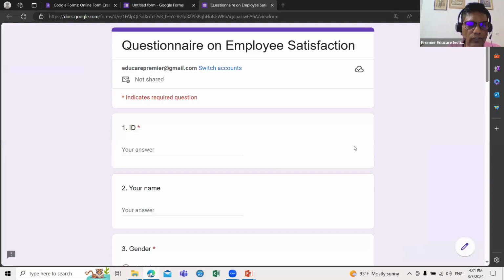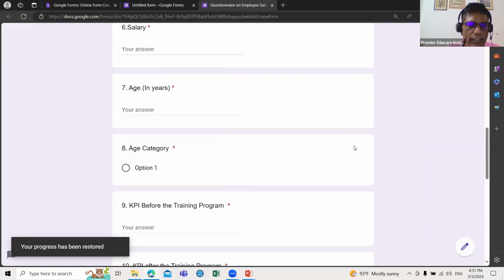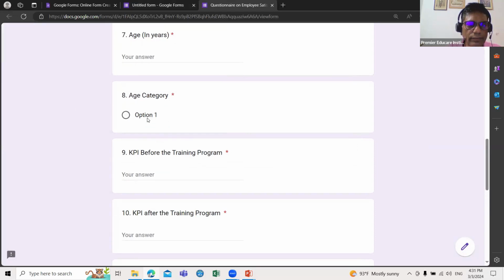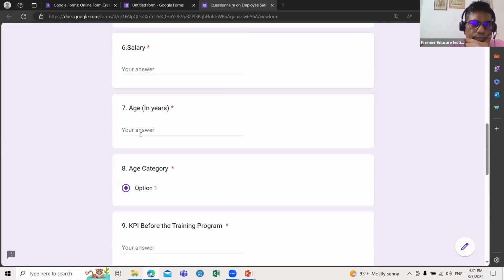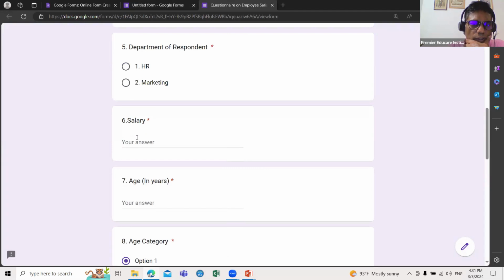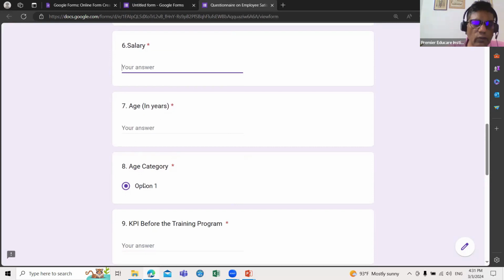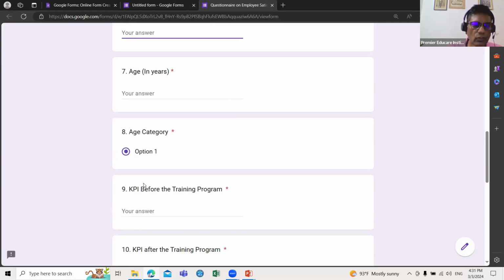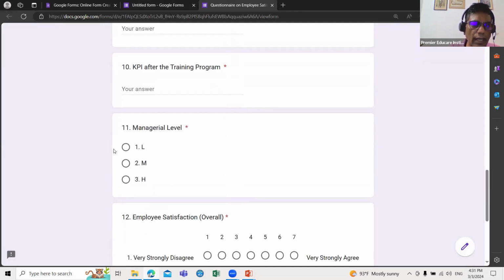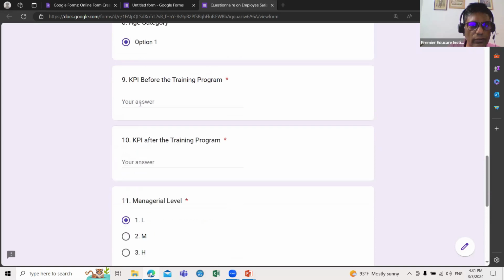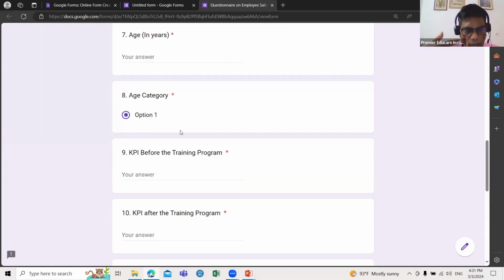Okay, preview, right? I'm going to check all the above ones. We already checked this one, age category. Okay, so the KPI, this should be wrong, right? You can write down 50,000 or whatever, but this is wrong. Age category, you will have to give the categories. 4 or 5 categories you have to give. Okay, 9 is okay. This 10 is okay. 11, you have to click either one or this one, only one at a time, right? Here you have to write down. So this is wrong, right? You have to give the 4 or 5 age ranges.